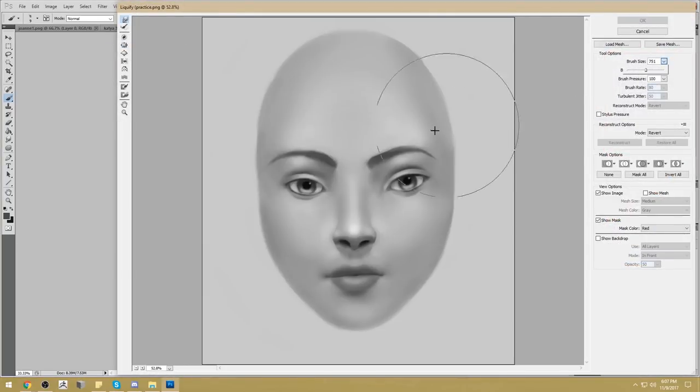All right, for this eye, we start with this eye. Very, very asymmetrical. The eyebrows are way too strong for this tiny a face. Feels like you're painting the face of a young girl or something like that.